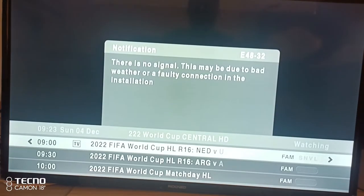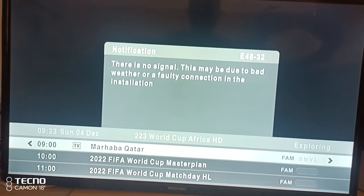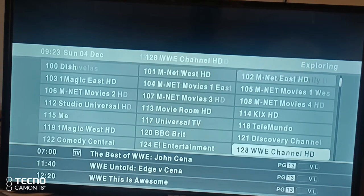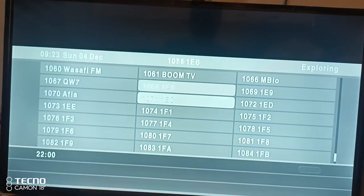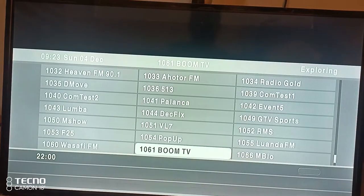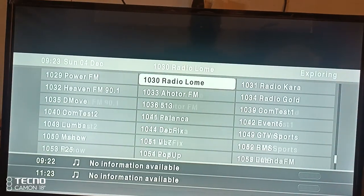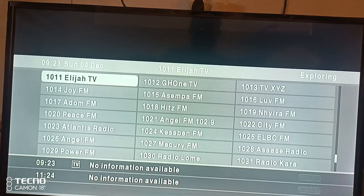You see? So let me go and check whether the station has appeared or not. So I'll press on the grid. Yeah, I see it.